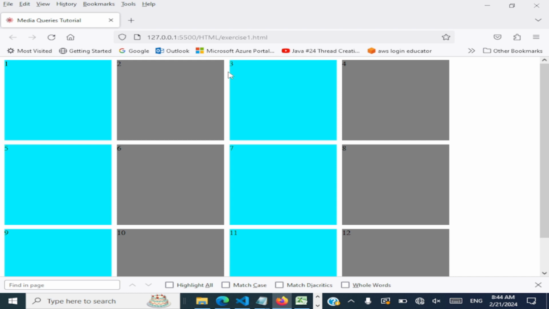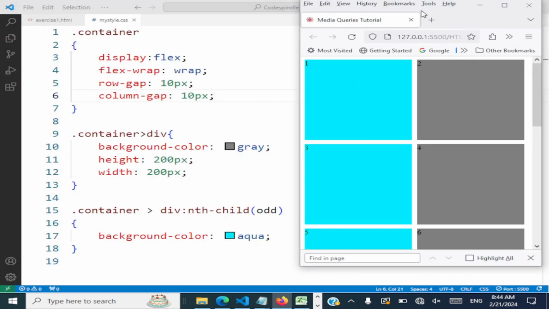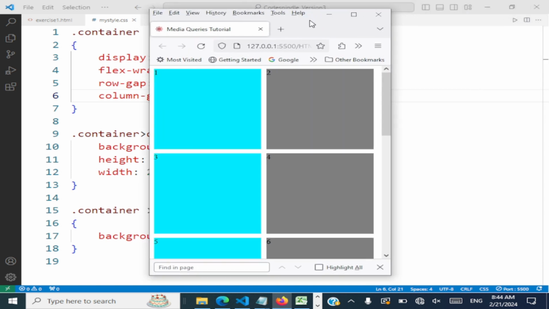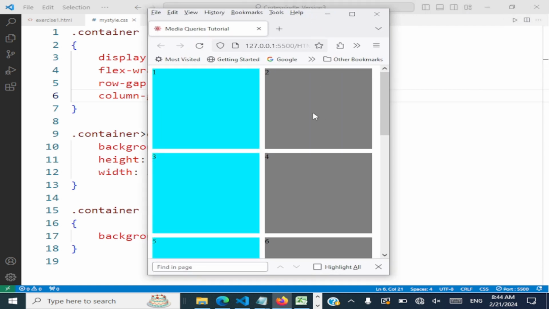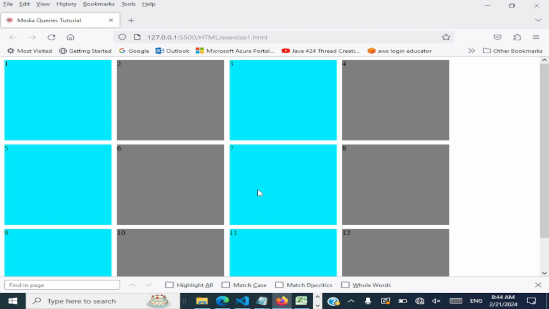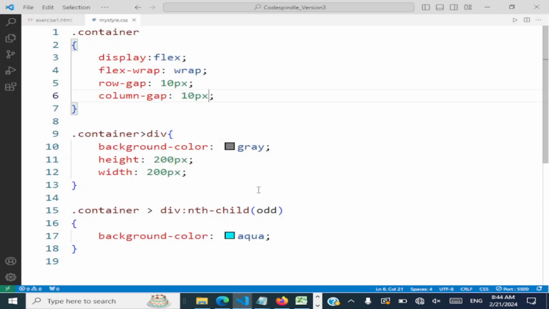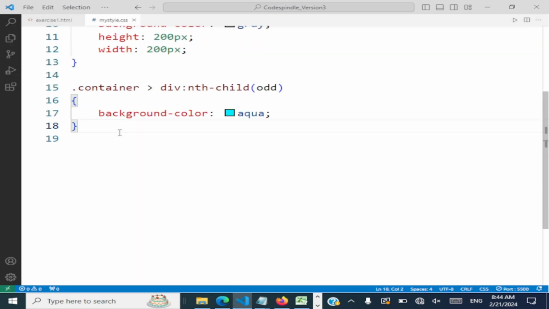I'm just mimicking that. Now, when I reduce the screen size, what's happening? Beyond a certain size, it's not going to look too good. You can't view this on mobile phones. So when you create a site like this, how to make it more responsive? For this, we are going to write a media query, at media.